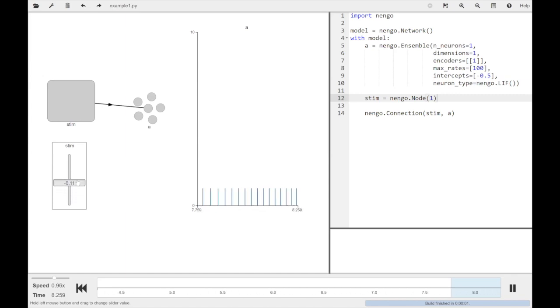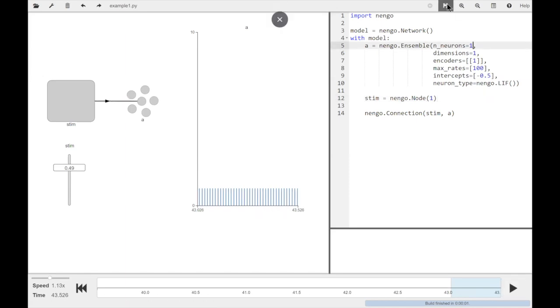And so this is just showing that we have got the same sort of encoding that we've asked for. When I input a negative number, the neuron does not spike. When I get to about minus 0.5, that's when the neuron starts to spike. And then as I get to a larger and larger input, it will spike faster and faster. So this is just defining one neuron with a particular set of tuning properties that I particularly want.